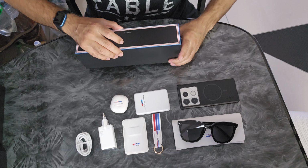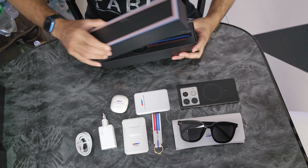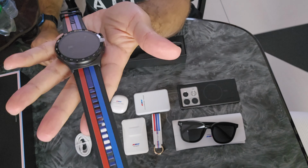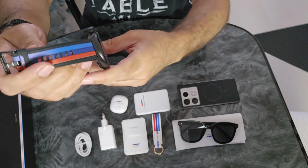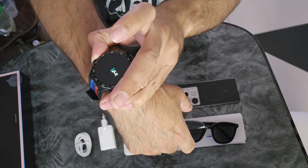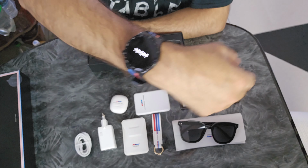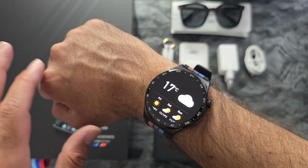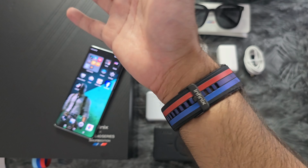And a subject that I am quite fond of, smartwatches. So this one is the Infinix X-Watch 3. Wow, check that out. If you're a BMW sports racing fan, you're going to love this design. And the Infinix Watch 3, looking at the front of the watch, it reminds me of the Huawei watches. So it's loading up, and the Infinix logo. So smartwatch has been paired up. That's the default watch face. Pretty standard interface. Multifunctional smartwatch with an interesting design.